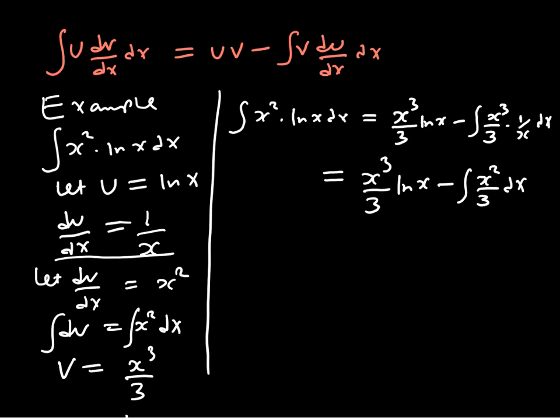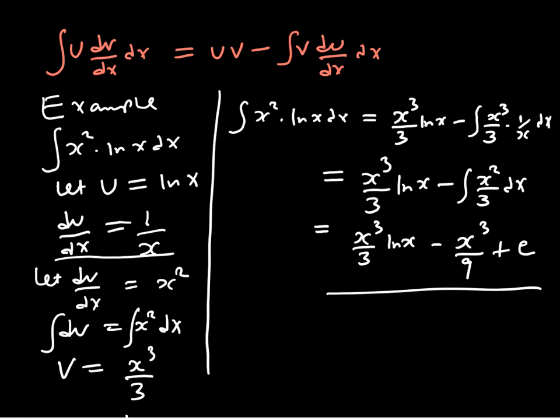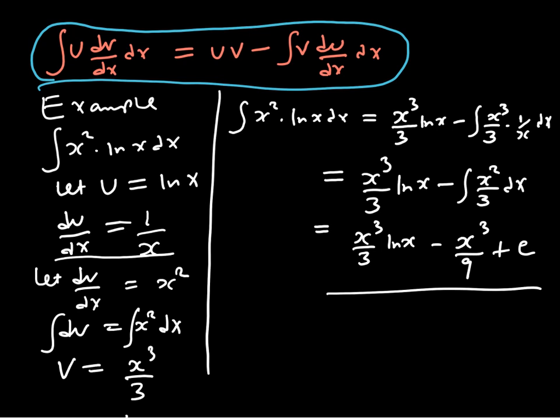If you want, you can pull out a third. If you want, just move on and integrate, as long as you know what you are doing. So this is going to be x cubed over 3 natural logarithm of x minus x cubed over 9 plus a constant of integration. So ladies and gentlemen, we have been able to integrate this by making use of the formula. Which formula have we made use of? It is this formula, which integrates a product, and that's what we call integration by parts. We shall see why it is called integration by parts. In some situations, you may need to pick a part of the integral as you are progressing to find a solution. At some point, you pick part of the integral and also look at it as integration by parts.